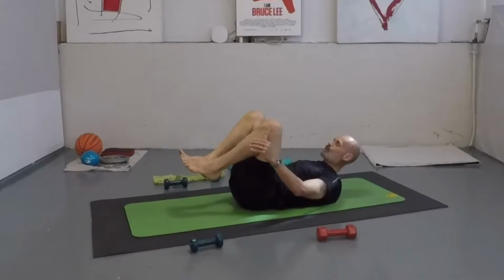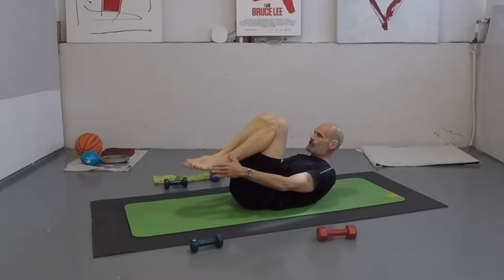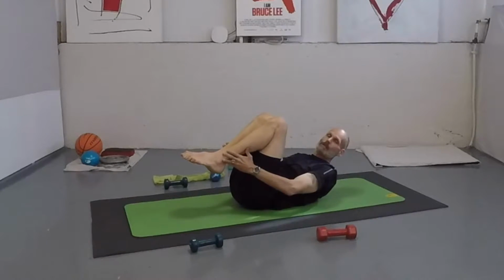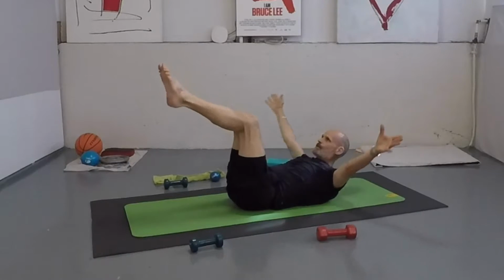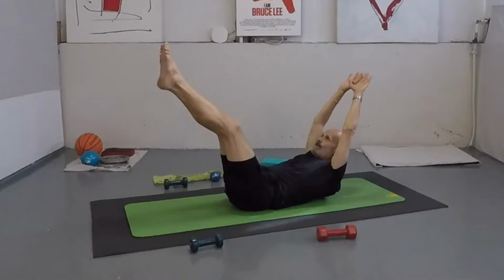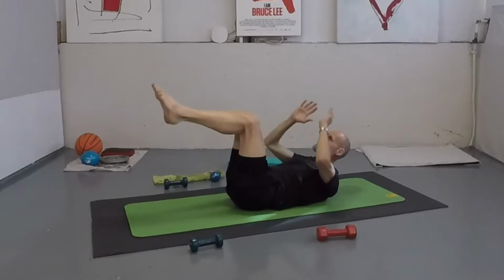Belly's pulled flat. Put your weight down. Now make yourself again into a small shape. Reach your hands past your toes. And you take your arms and legs out about 45, bring everything back in for 1. Get your low back on the mat. Take it out again for number 2, just doing 6. Go again for number 3, belly's pulled flat. Go again for number 4 from your center. And we got 5, good work. Last one like that is number 6.